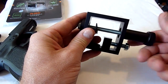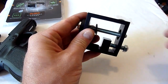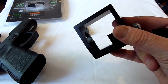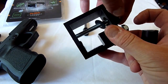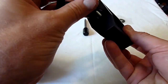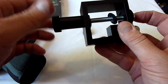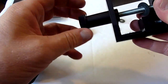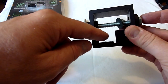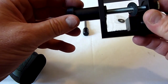And you can do that simply by spinning the aluminum cylinder so it comes right off. Oopsie-daisy. And we can just swap this around like so, and thread him on this way. Okay, and we're going to leave it so it's all the way out because we want to make sure we have room to get the slide up in here without the sights getting blocked or anything like that. So we're going to leave them all the way out.